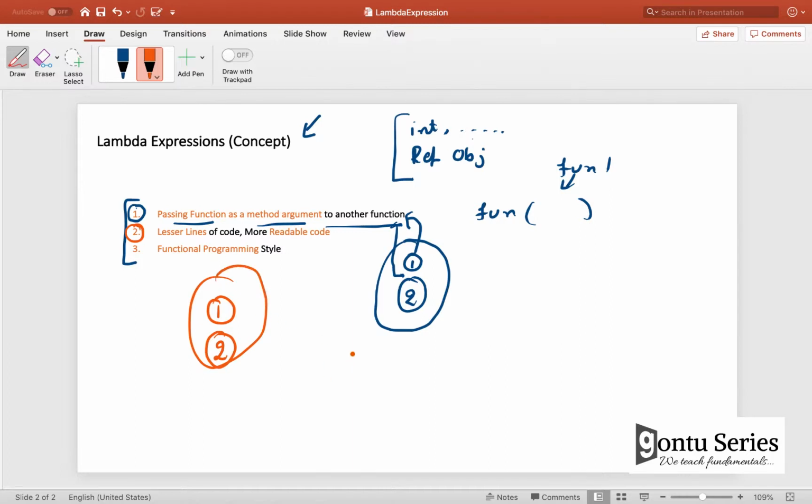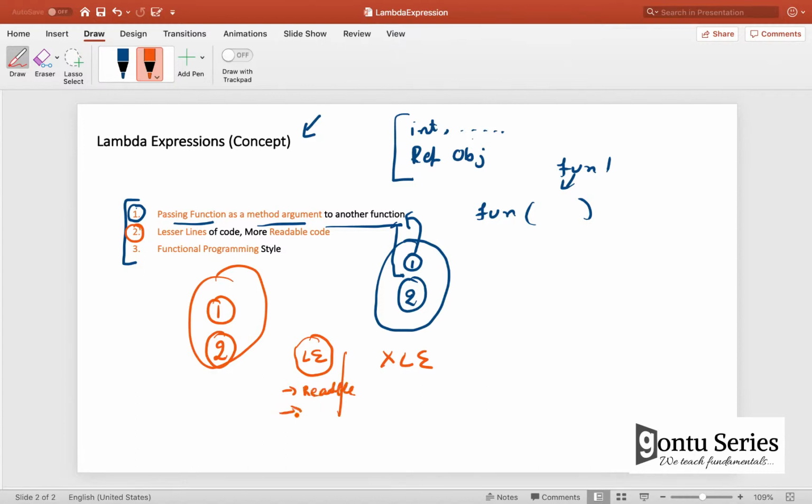Now, let me talk about an interesting point here. Let's suppose you have written a piece of code using Lambda expression concept and without using Lambda expression concept. So there you would in general observe that whatever you have written using Lambda expression, that code would be much more readable.